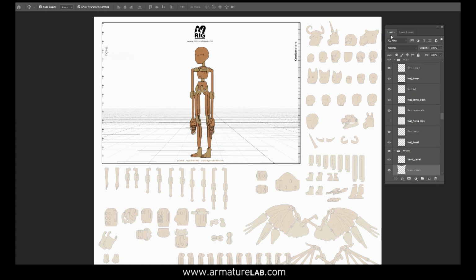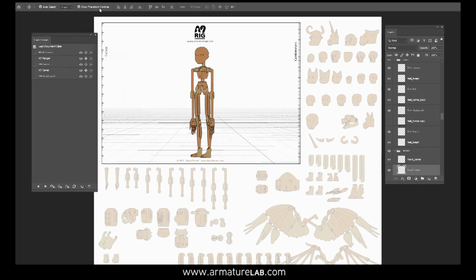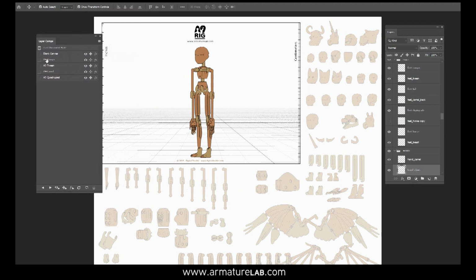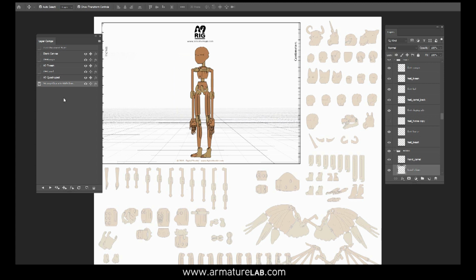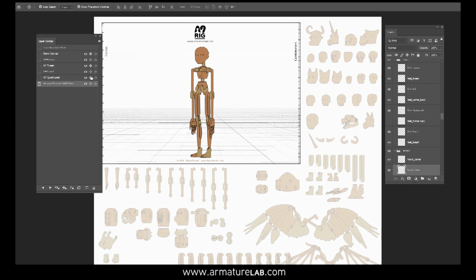Now there's this other cool feature that comes with Photoshop. It's called layer comps, and it's not turned on by default, so you'll probably have to go to Window and turn it on so you can get access to them. They're essentially bookmarks, and you can create your own by hitting this little new file. I'm going to call this strange character with claws, and just like that I've got a bookmark. The thing you want to be careful of is that when you do create it, make sure that you have position checked. By default it's unchecked, so you want to have that turned on, and that will record the positional changes to the layer.